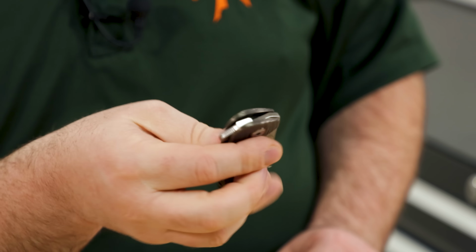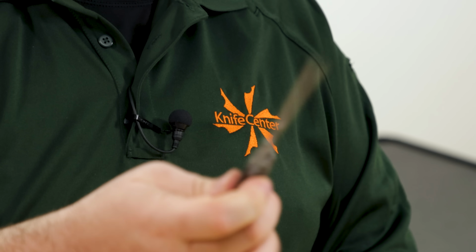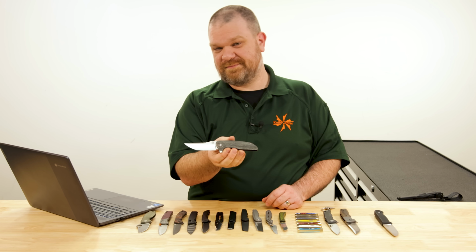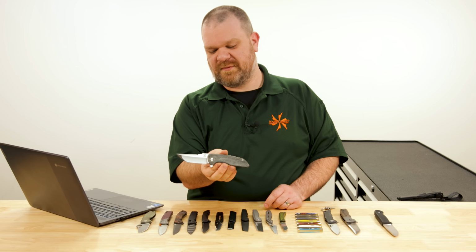And let's check out the flipping action here. Yeah, very nice. Feels good, you guys. Check out the tree bark, I like it.